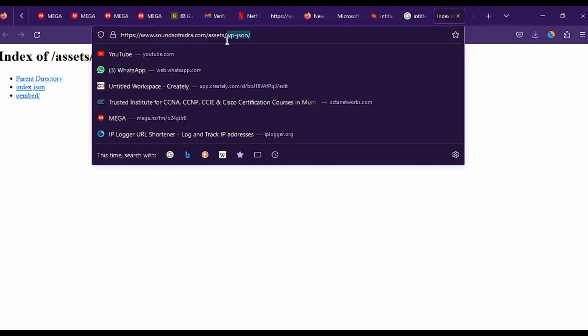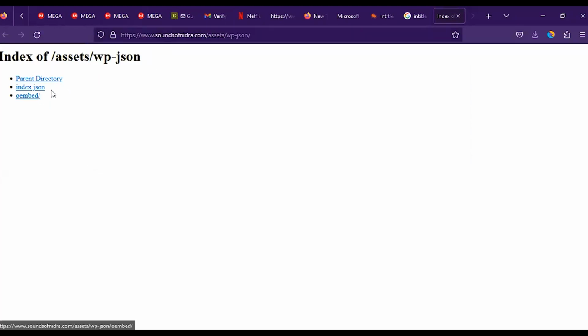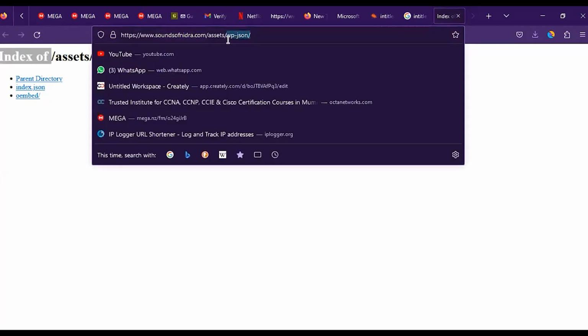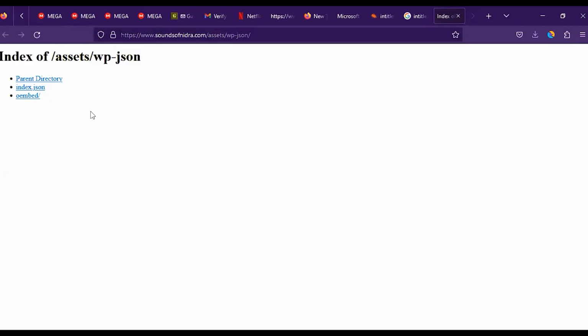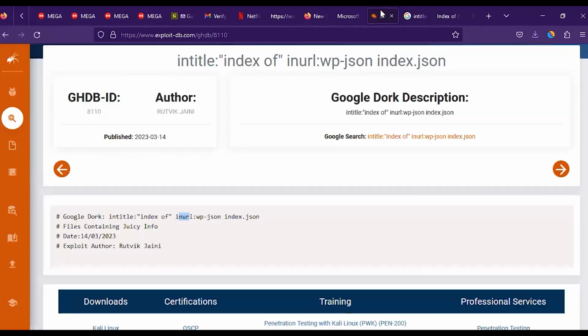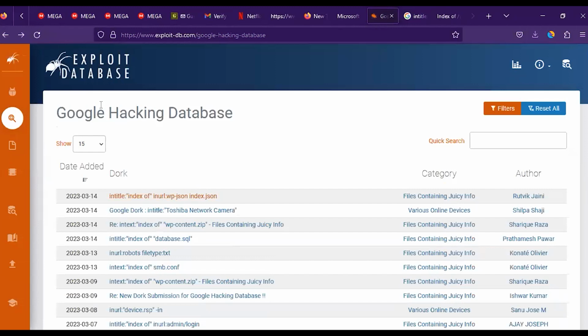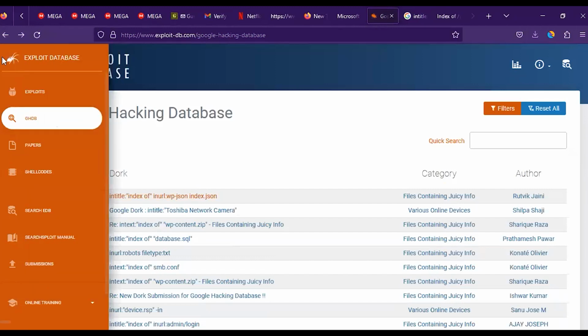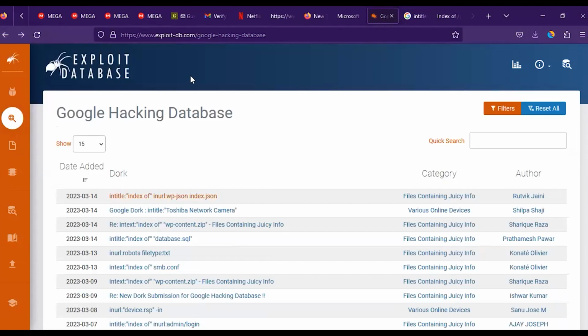Here, inurl wp-json, intitle index of, inurl wp-json. This is how you can make your life easy using Exploit DB.